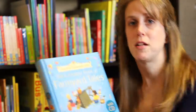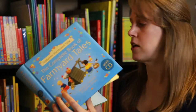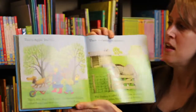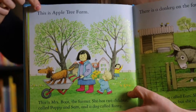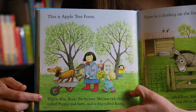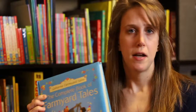The next favorite book of my almost three-year-old is 'The Complete Book of Farmyard Tales.' There are 20 stories in this collection and it comes with a CD. They're just short little stories that only take a few minutes to read through, but they're really colorful, engaging, cute stories. It's called a dual reader — the top line is simpler so your child who's just learning to read can have some confidence reading a short sentence, while you read the more difficult text at the bottom. This goes for $24.99 and it comes with a CD, so pop it in the car and your kids will thoroughly enjoy listening to it.